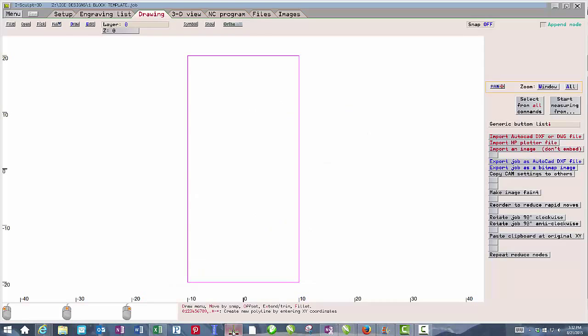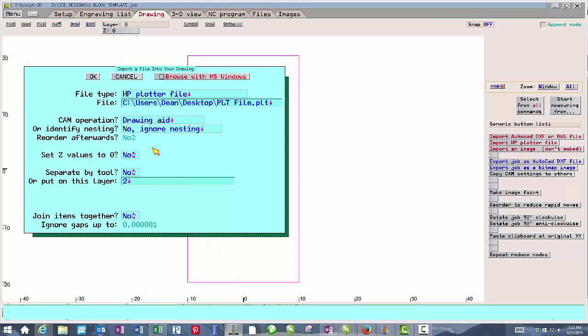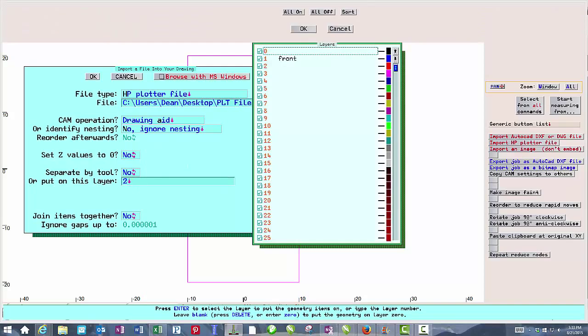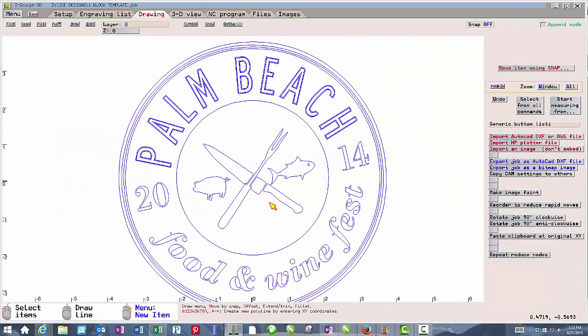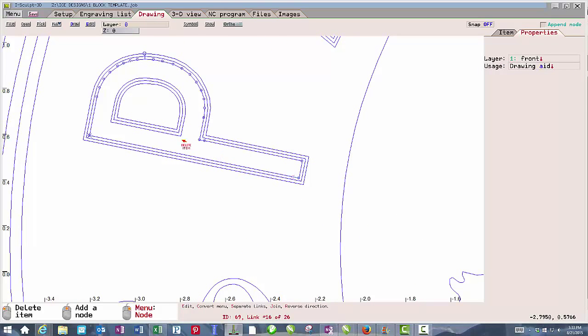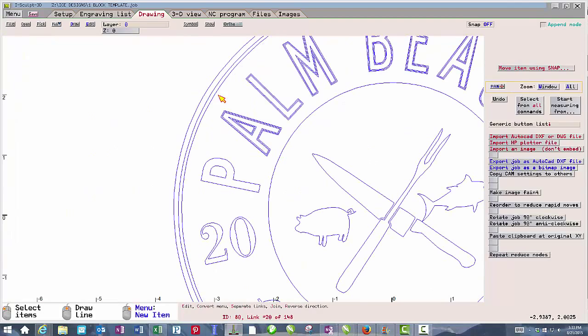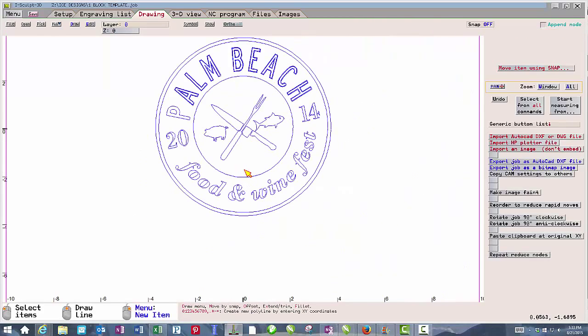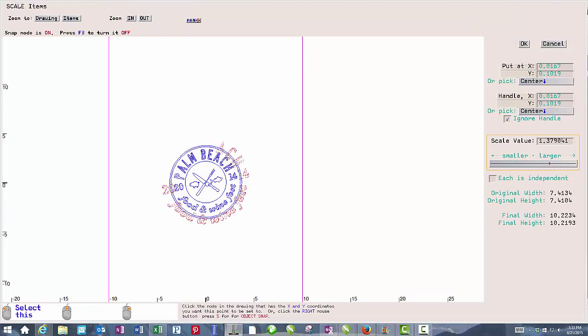Click OK. Now we can go into Millwite, and on the right hand side here we can import a plotter file. Find the plotter file on the desktop. You can choose which layer to put it on in this option. So here we go, it's imported this in. Now you can clean it up a little bit. We don't necessarily need all these duplicated lines, so you can go around and delete or do whatever you will with it. Once it's in Millwite, you can scale it to whatever size you like.